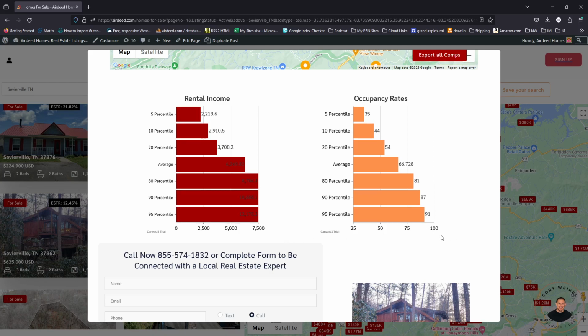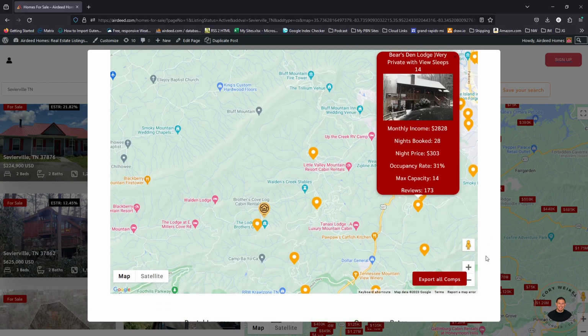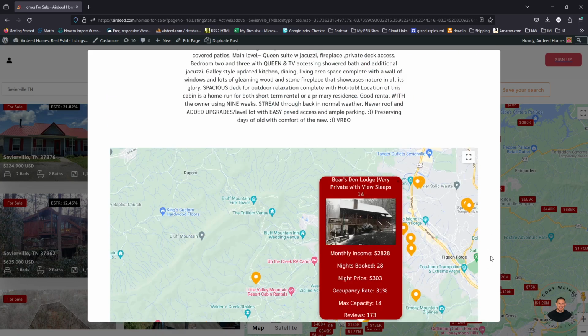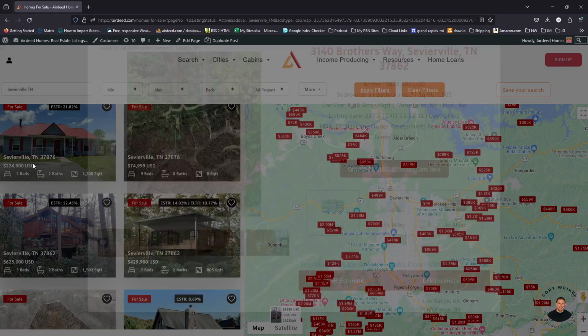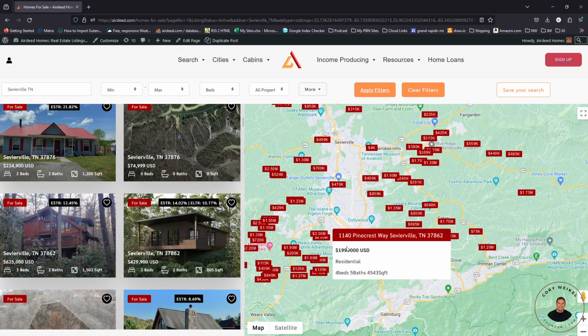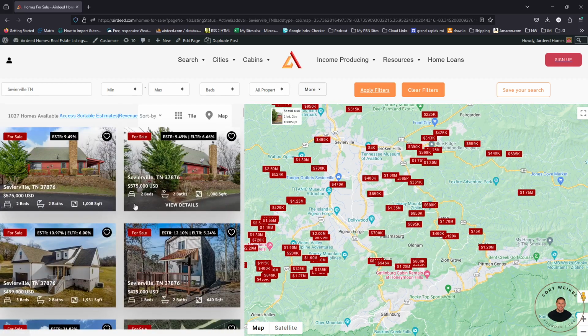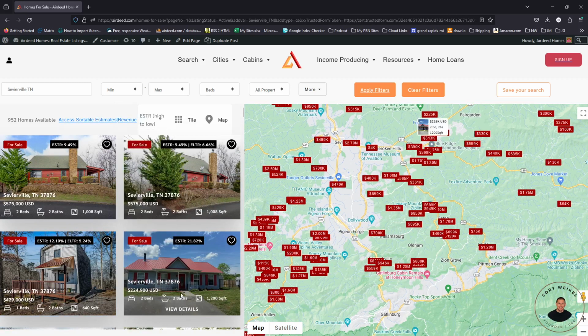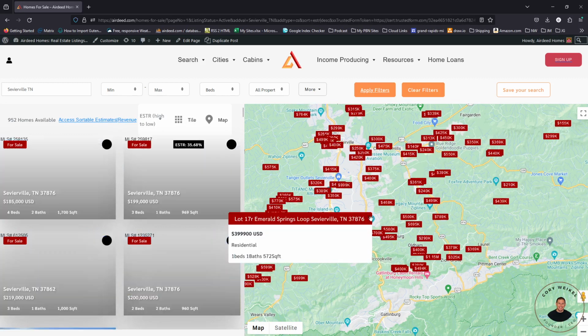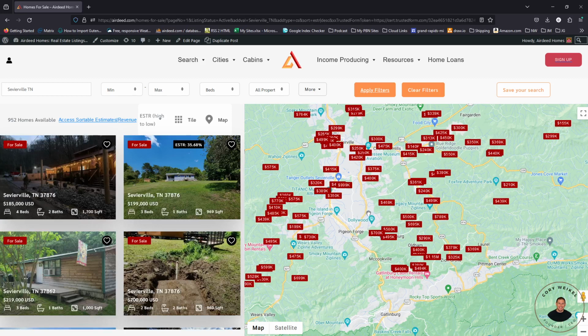And then let's see. You could of course do the export comps if you have that premium membership. But that's another way that you can go ahead and find properties in a specific area. Like I said, if you are a light member, you can do the STRs high to low and zoom in. The best way to do it is not to be zoomed into the full nation, because you're going to get crazy estimates all over the place, because a lot of places the estimates aren't great.